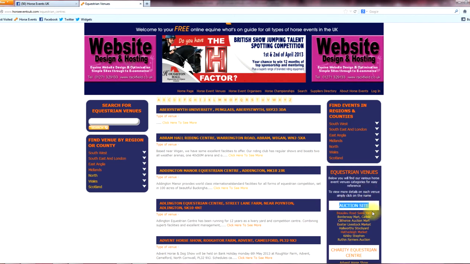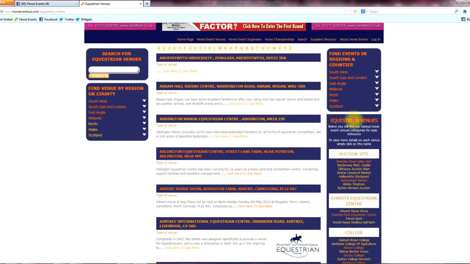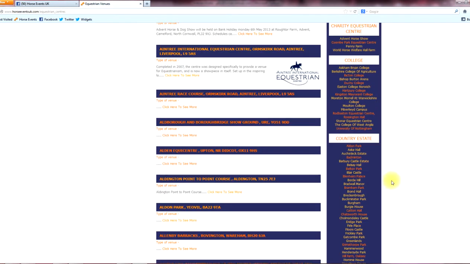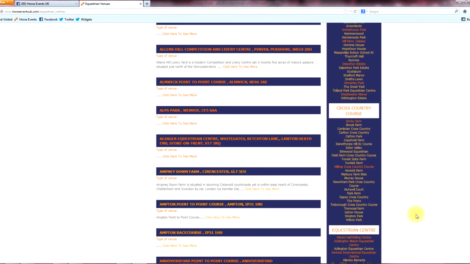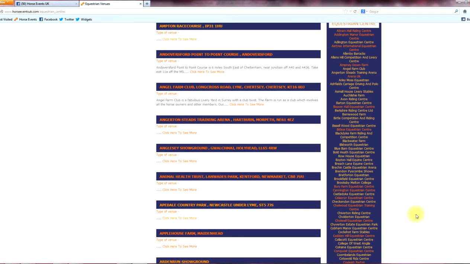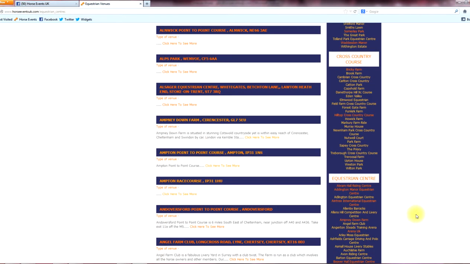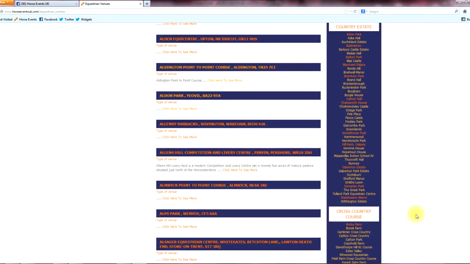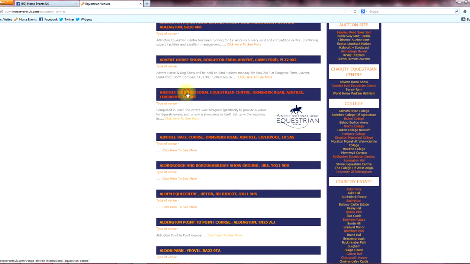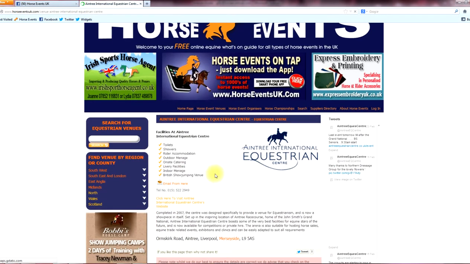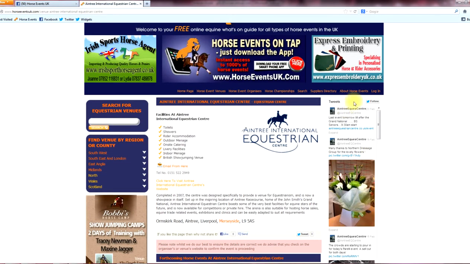These are hyperlinks through to pages that show all the equestrian centres, split up into regions. And also what this means is that for any events being held at your venue, say for example if we have a little look at Aintree, we can also put Twitter feeds in.